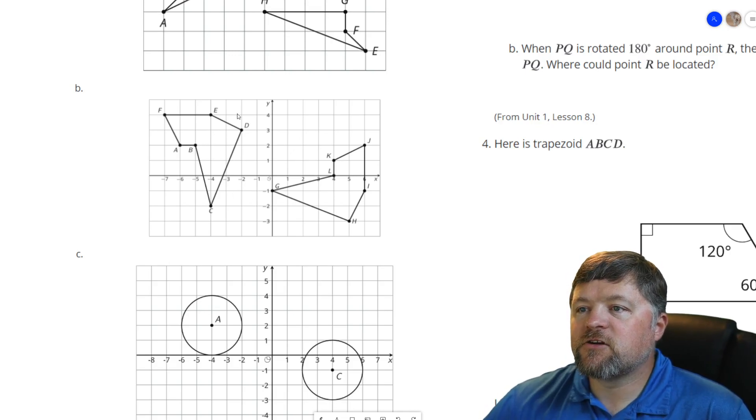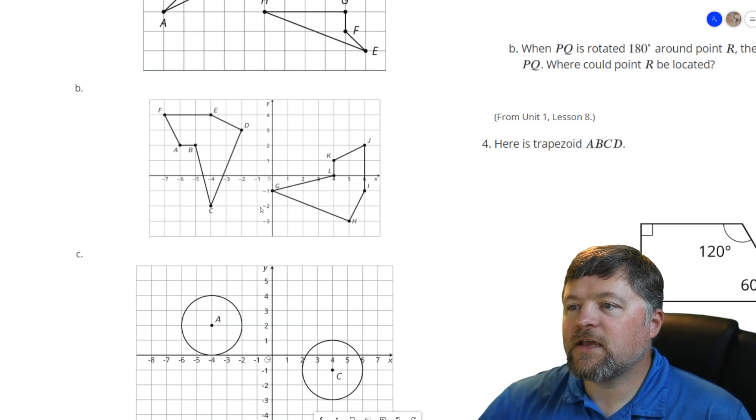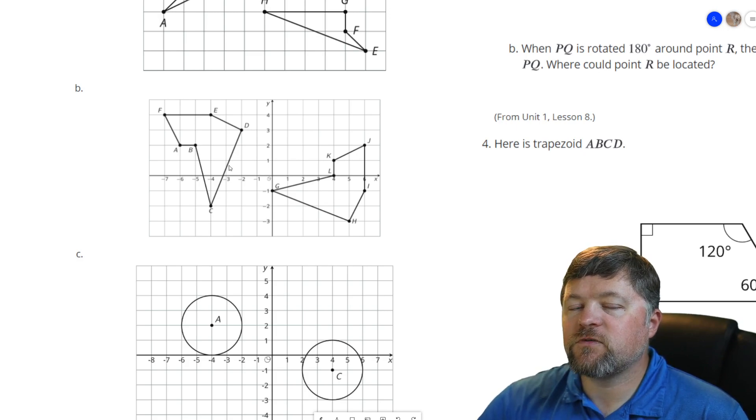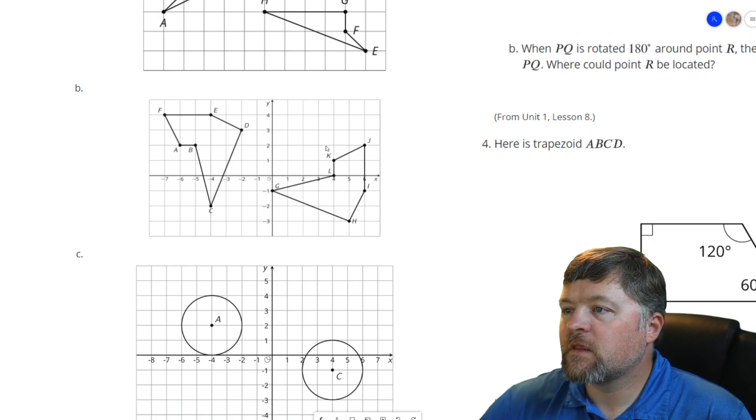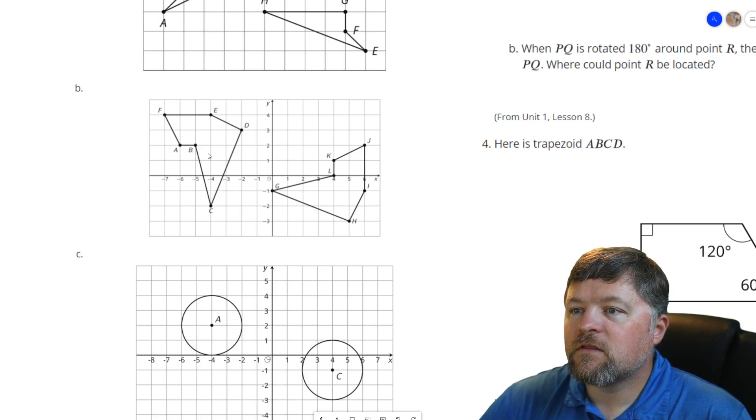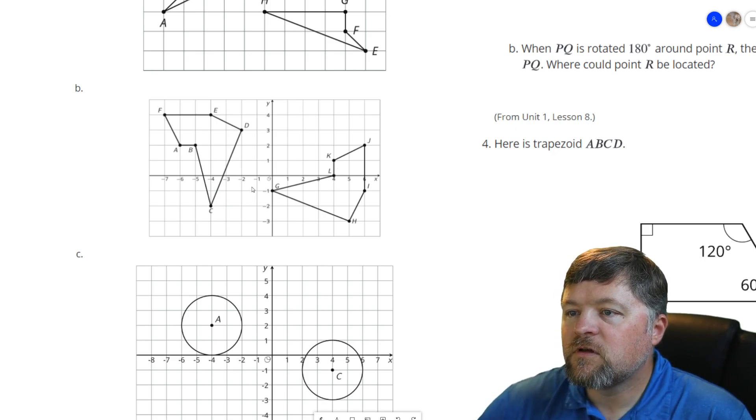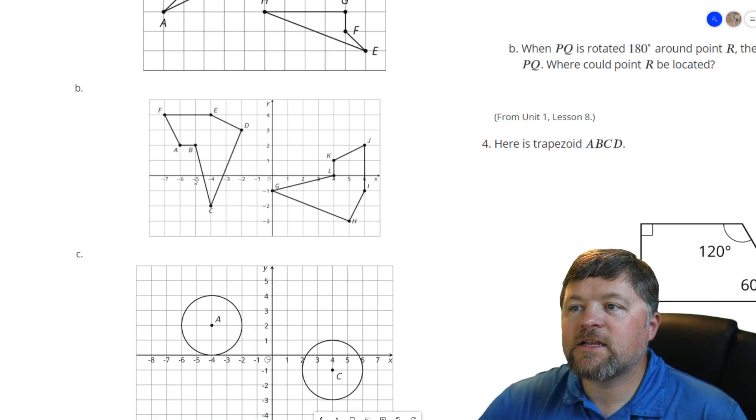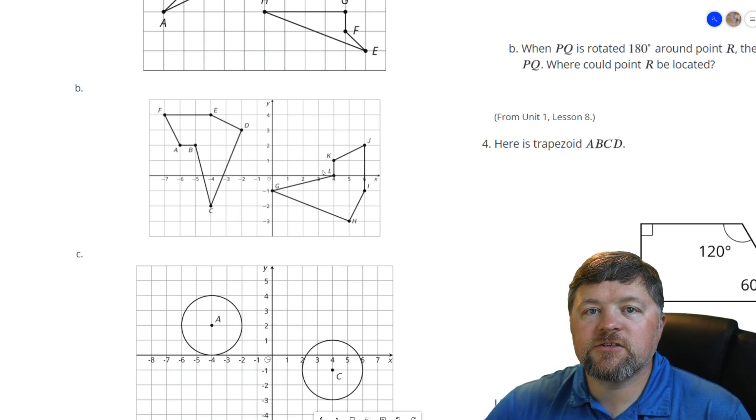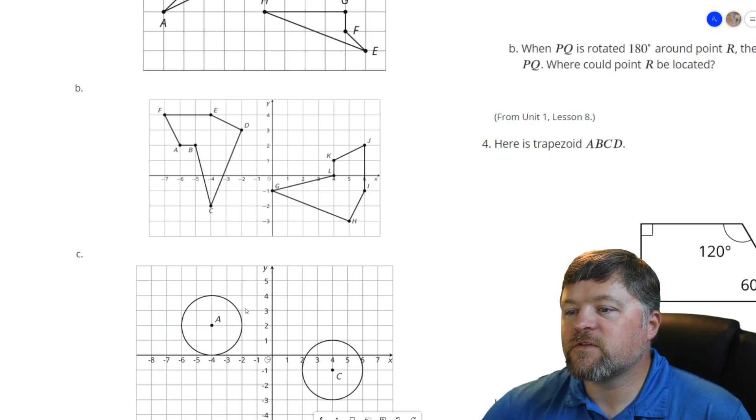Question B, are these congruent to each other? It does look like a rotation and then a translation will take this figure here and put it right here. That's 1 unit, that's 1 unit, that's 1 unit. That's 4 units away. 1, 2, 3, 4 units away. Looks like everything matches. So yes, those two figures are congruent. You can prove this by using tracing paper. You could prove it by checking all of the side lengths.